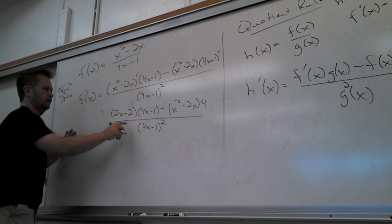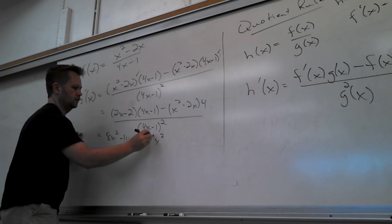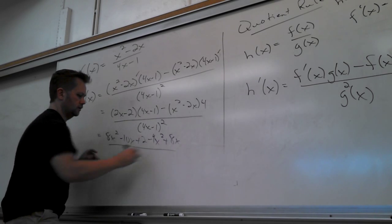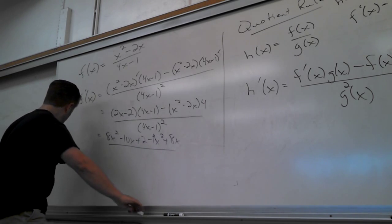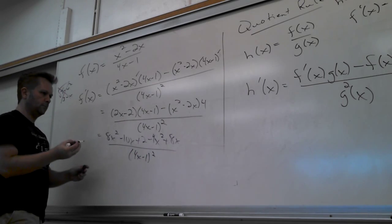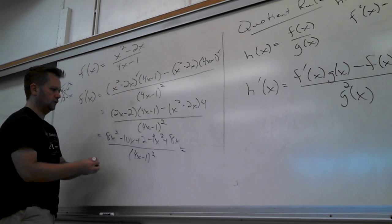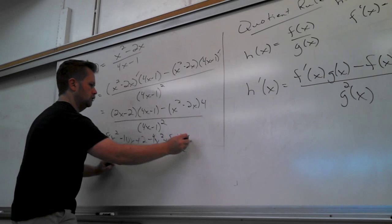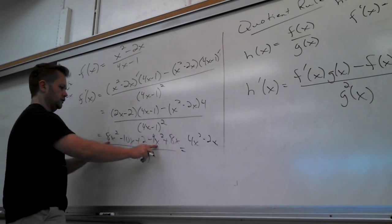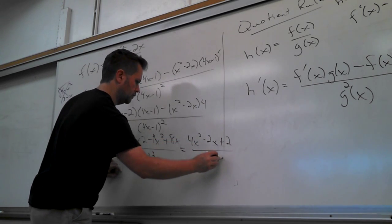Multiply. So we get 8x squared minus 8x minus 2, so minus 10x plus 2 minus x squared. Let's do 4 in there. Plus 8x. Purple's dead. Go away. 8x. And just leave this like that. That's fine. Both my purples are dead. Poor little guys. So I get 8x squared minus 4x squared is 4x squared minus 2x. Did I forget anything? 4x squared minus 2x plus 2, all over 4x minus 1 squared.